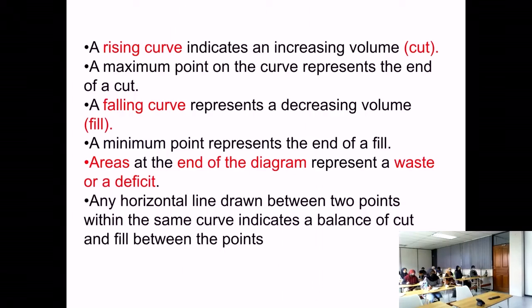Any horizontal line drawn between two points within the same curve indicates a balance of cut and fill between the points. That means you have a curve that goes up, right? You draw any horizontal line on that curve, that is the balance point between cut and fill between the two points.